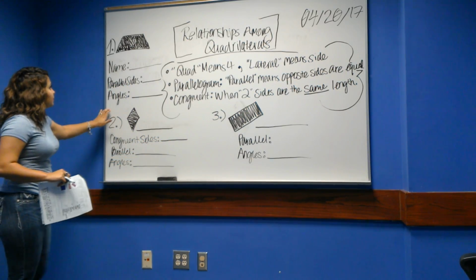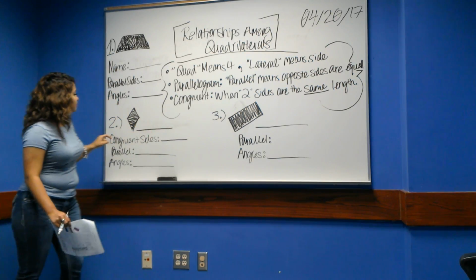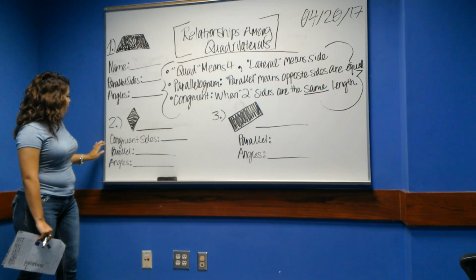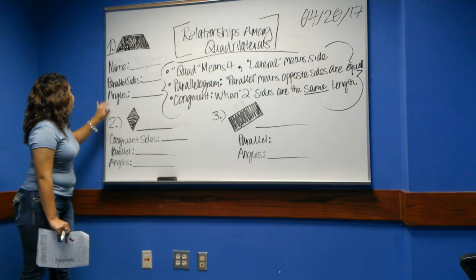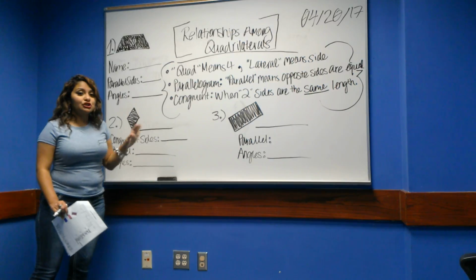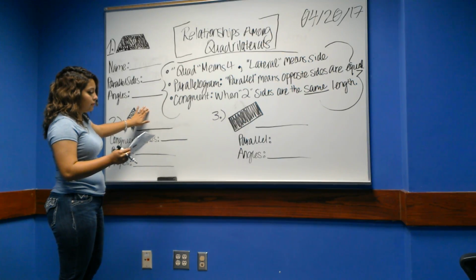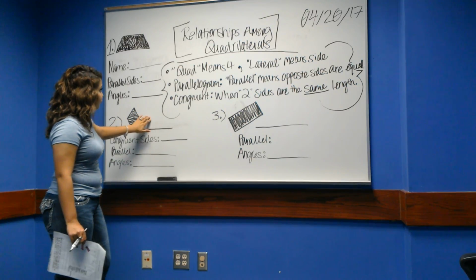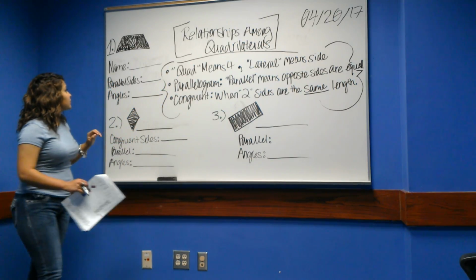So for the first one, we're going to be identifying all the quadrilaterals. We'll write down the name next to each shape. We'll identify if there's any parallel or congruent sides. We'll also be identifying, and this is optional for many of you that still are confused about angles, if the shape has any angles. If it does, I would like for you to list the angles next to each shape in your worksheet. We will also be talking about how some of these quadrilaterals may be called parallelograms. Make sure to refer back to the term if you get confused. And remember, I'm going to leave these up here. So let's start with the first one.